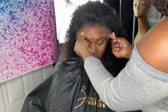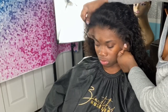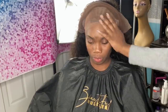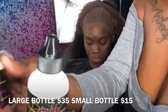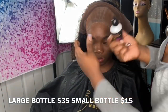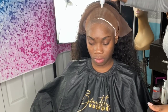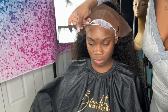Now, as I mentioned, I will be doing an installation with a lot of baby hair. So right now I'm just measuring the wig on her head, making sure it fits. What I love most about this wig is that the lace is thin, so it's easy for it to blend into your skin tone. Right now I'm showing my two lace melt adhesives, the smaller size versus the bigger bottle, just showing you the size difference, and today I will be using the bigger bottle and applying the wig using about 3 to 4 layers for her install today.